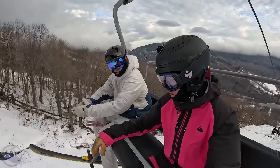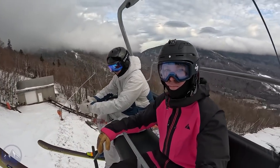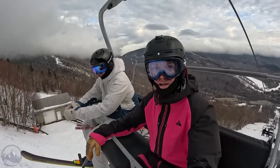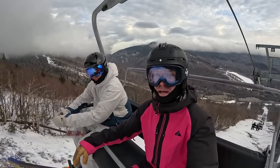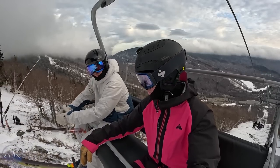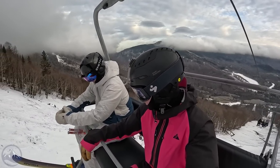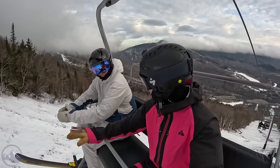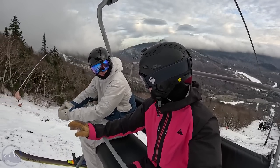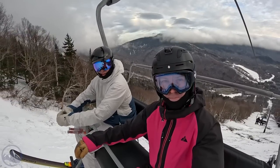I grabbed a demo pair from Pinnacle Ski and Sports, our brick and mortar shop. Figured I'd ski them alongside Bob. We're going to take at least one more run here, and then we'll meet you back in the studio and chat more about these skis. I'm really interested to hear more about how they feel with a Pivot. For such a stiff ski, I feel like that could be a key to unlocking their true performance. I'll be happy to talk about it.